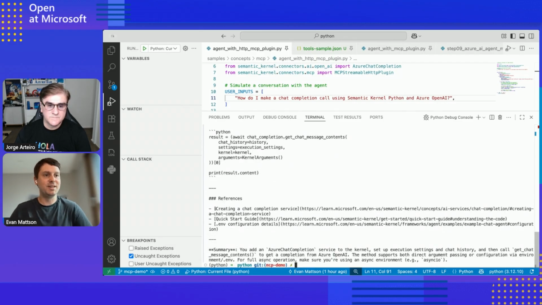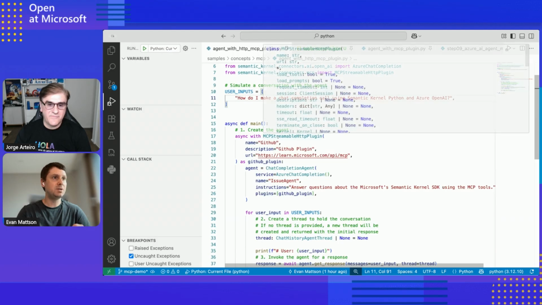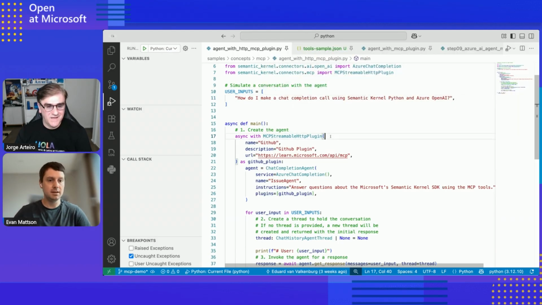So a great thing is to be able to get this information from the model, but sometimes we think, is that actually accurate? Is it true? And now when you start to get annotations and references, and you can go and look at it and say, oh, that is true, that is right. The whole grounding aspect is a conversation we probably could have in another video, which I think is very important. So this is one particular example. You mean they're leveraging information from the Microsoft documentation? Exactly. Microsoft Learn.